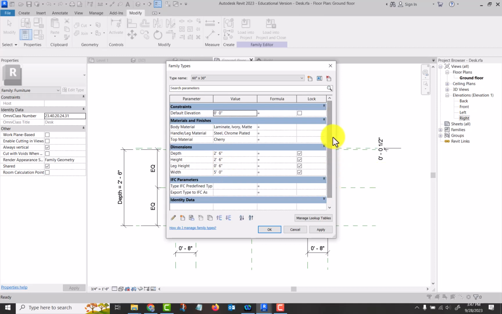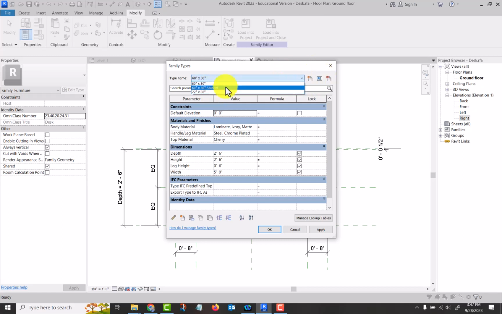And you notice these sizes are all locked because we do not want to be able to just edit this. You've seen this in some of the families, and you need to be careful with it when you go to edit families, that you're not changing the whole thing. You can add a different size desk by coming over here and going add a new type.